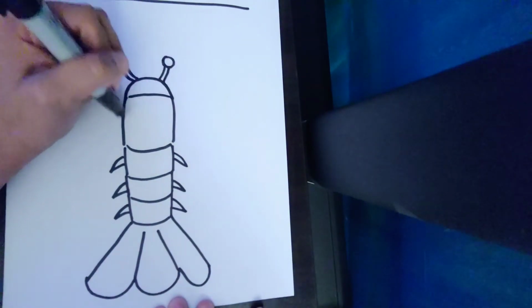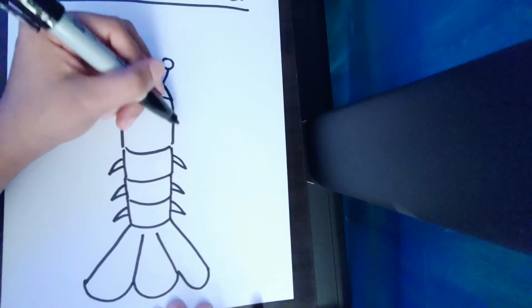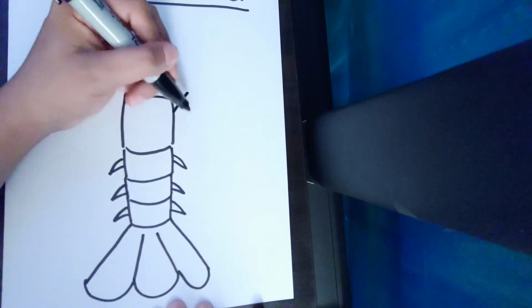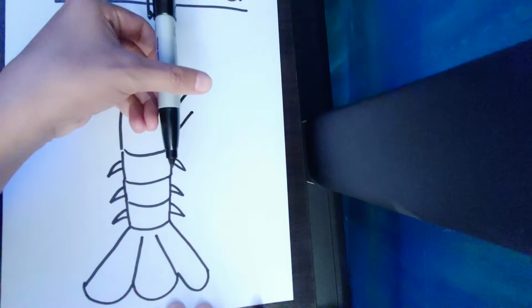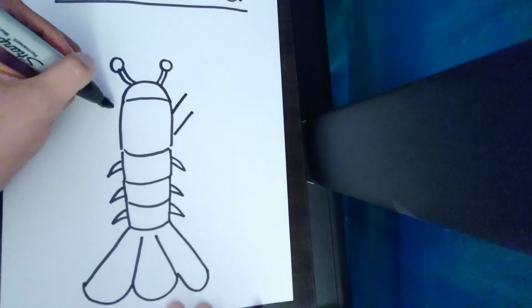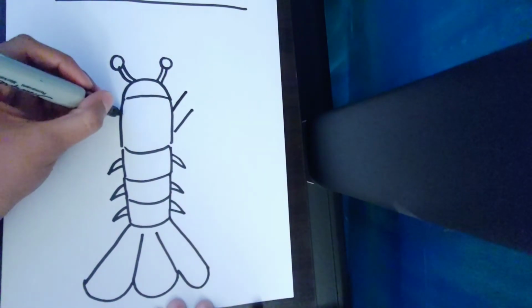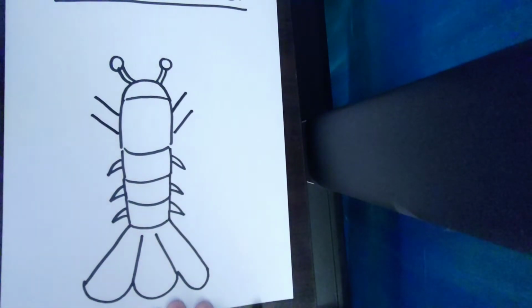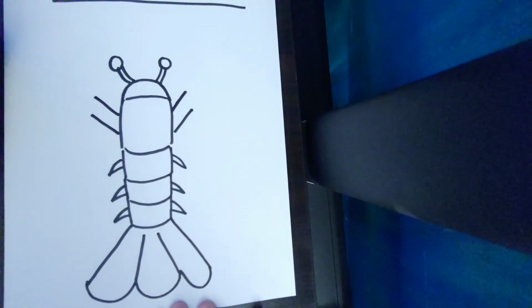Now, you see this big one, the first one that you did? Do you see this line? Yes, you're going to make two lines, one, two, diagonal, remember, not like this, diagonal lines. Same thing in the other side, going up, not going down, one, two. Awesome job. So far, it should look like this.